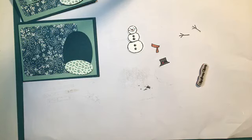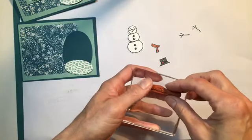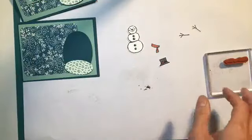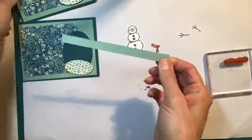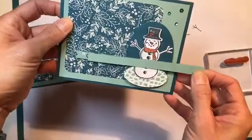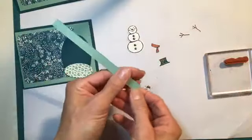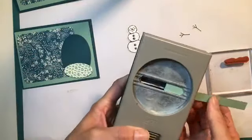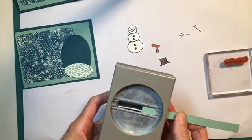And I'm going to be putting it on a bigger block than necessary right now, only because, hey Kelly, I had a class yesterday, a bit of a fundraiser, and so I just haven't had a chance to unpack all those things. So what I already have here is a strip of mint, and it is a tiny bit thicker than this one, but it is roughly the size that we need it to be to fit through this punch, and that's because I used this punch to get that end.